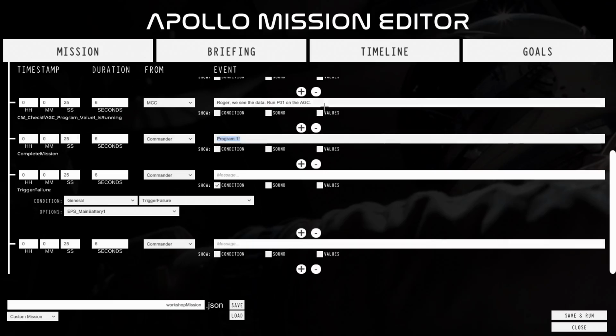Once this condition is met, the program 1 message is sent, meaning that, okay, it's running. Then it goes to the next message. There's no message, it's going to be hidden, but the condition is trigger failure, and the failure is main battery 1. Alright, let's kill it and move on to the next mission thing immediately. Or you follow this timing if you want to.